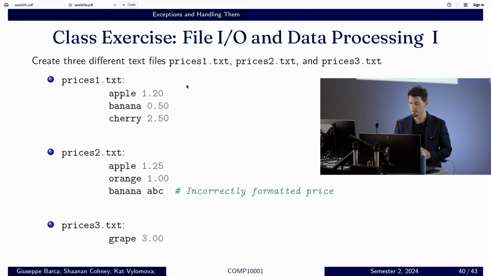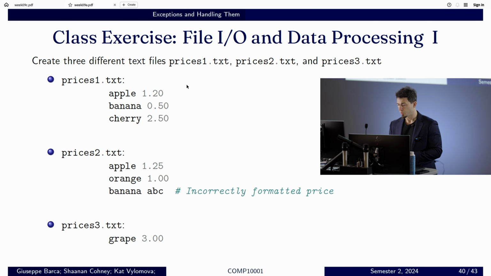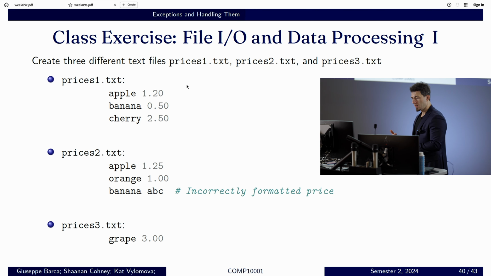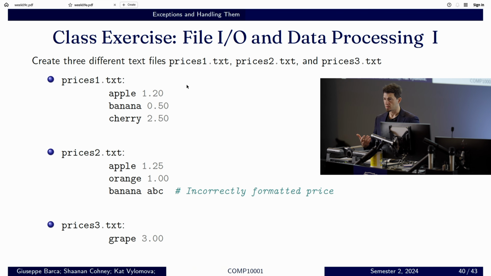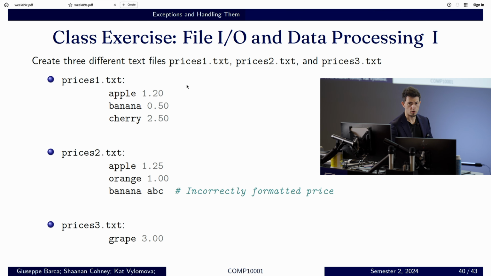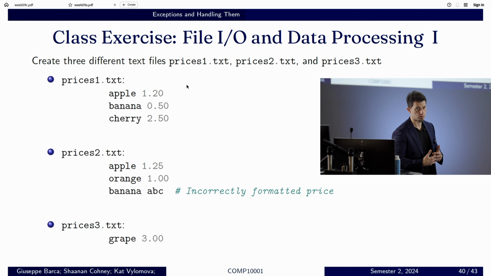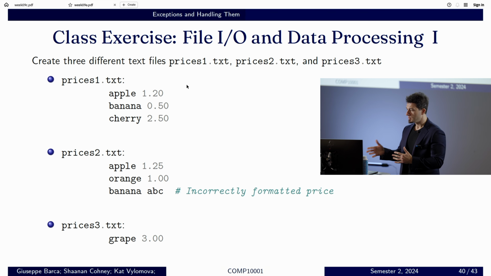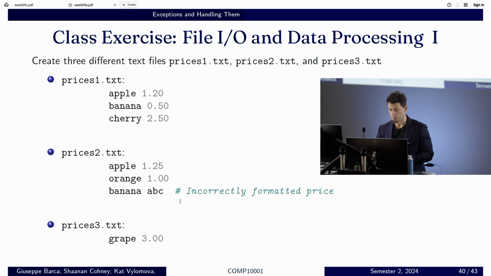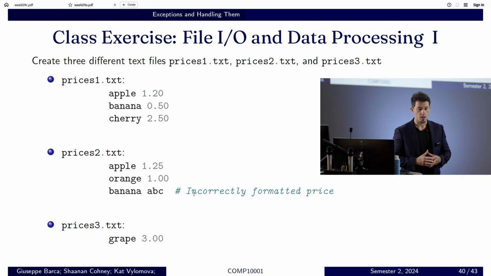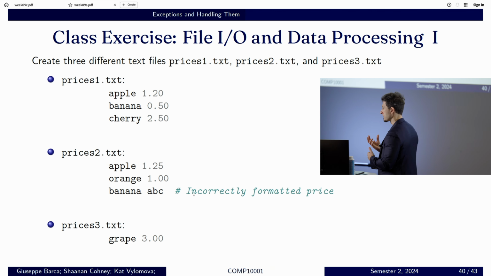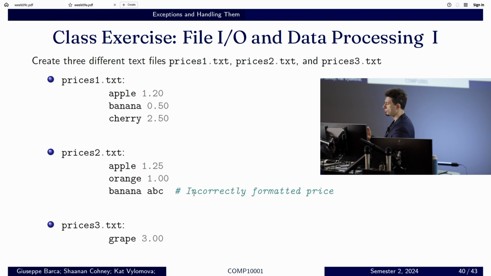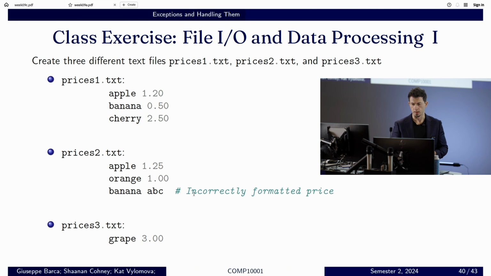But there is a case, for example in prices 2, where we have provided just some characters which are not numbers, ABC, I'm talking about this one down here specifically, and so we will have to handle that situation. We're trying to convert that from a string into a floating point number.